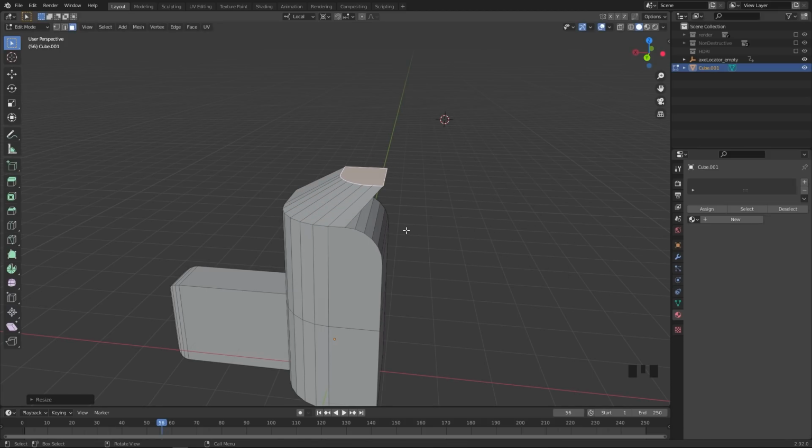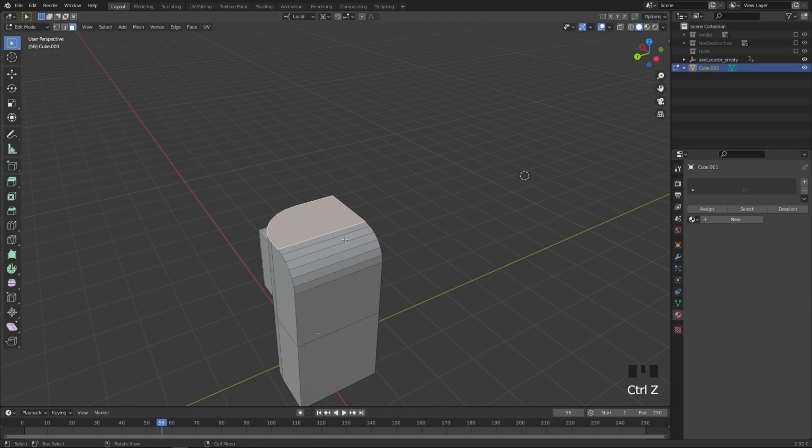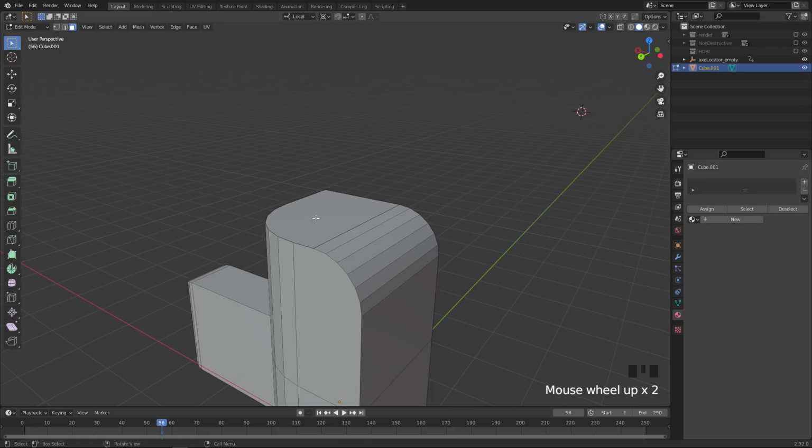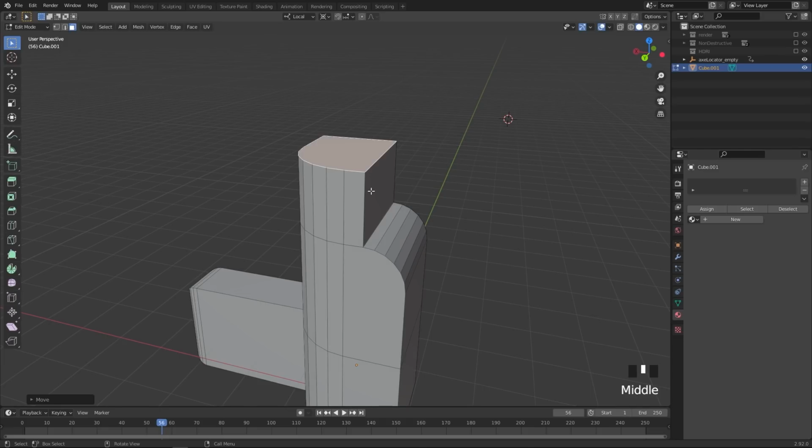If you aren't aware of what's going on, this is going to be extremely painful because now you're going to have double geometry all the time. There's no way to really tell that you have double geometry, particularly if you have a dense mesh. So be aware of that. Right mouse button cancels your command, but particularly with some modeling commands like extrusion, it cancels only the translation of the extrusion, not the extrusion itself.